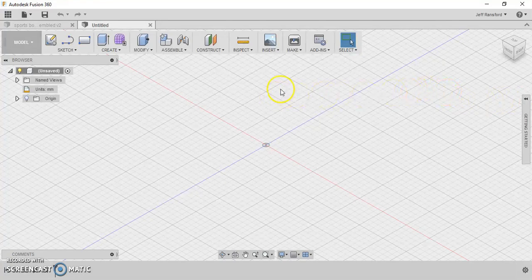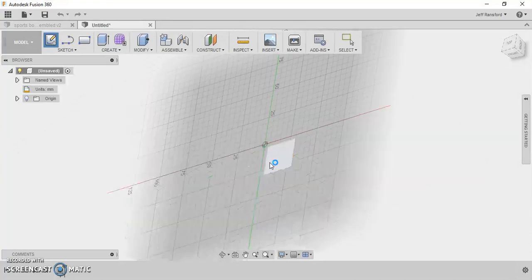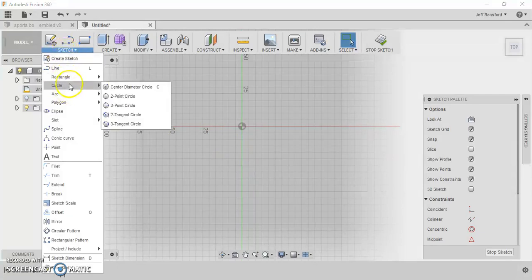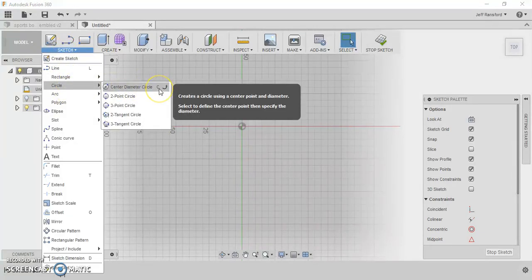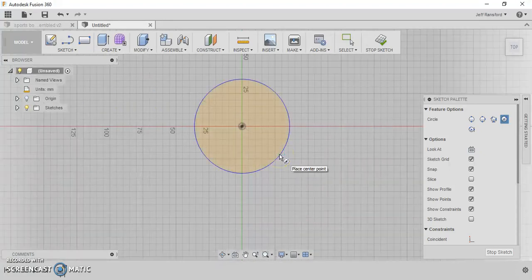Let's start our sketch here by going to Create a Sketch, and I'd like you to start with this bottom orange box here, this bottom plane, and we're going to go to Sketch and Circle, or again you can press the C on the keyboard and enter the circle command. I'm going to start my first circle right here in the center and move out like that. I'm going to draw another circle, and it's going to be right along this red line here, and it's going to be a little smaller, something like that.